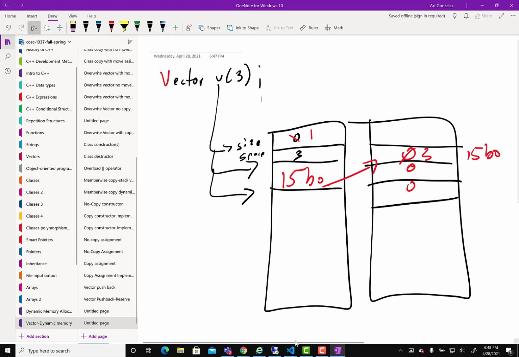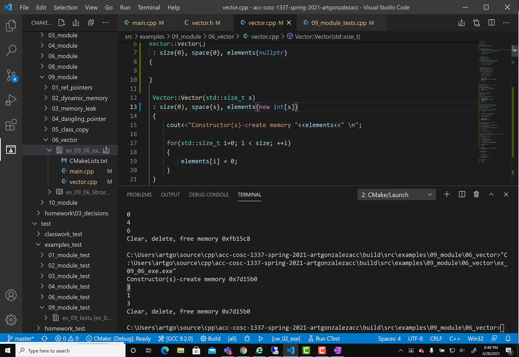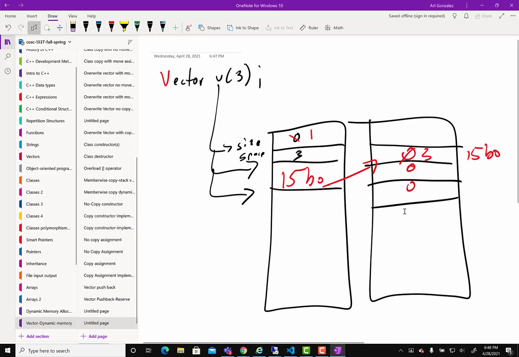So let me go back and look at the output, and now it looks better, right? So 3, 1, 3. So the error, if you were following along with me with code, make sure this one is 0, okay? Because otherwise, what I was doing is we were trying to write over here, and we were given more memory, so we were not using the first 3 slots. We started on the 4th slot, which is incorrect. So now that's the correct code. Okay, any questions? And again, that was on me, right?